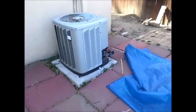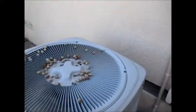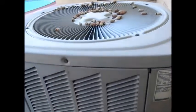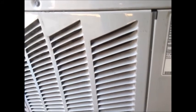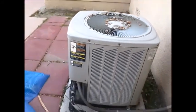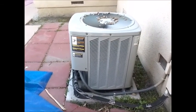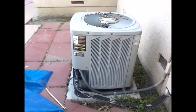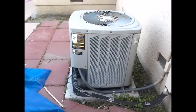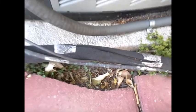Also in the back here is your air conditioner. It's made by Standard, and it's 2004 and a 4-ton. It's a little large for the house, and the unit is tilted, about level, and some deterioration to the AC lines here.